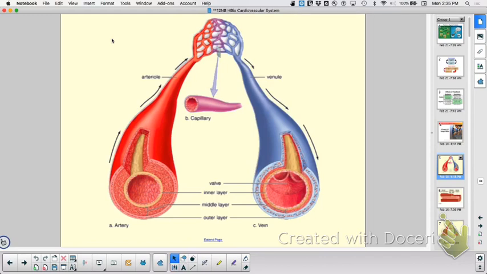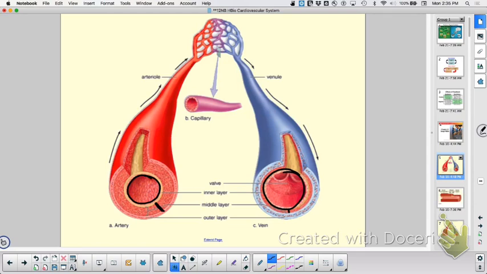All right? So that's why you see this thickened wall as compared here in a vein. In a vein, though, this lumen, the opening, is much bigger as compared to the artery. And that's because the blood's moving slowly through a vein. It doesn't have to be thick-walled. In fact, it's advantageous to be thin-walled. Why? Because you can compress it. The benefit of compressing a vein is that's how you keep blood moving through that vein.